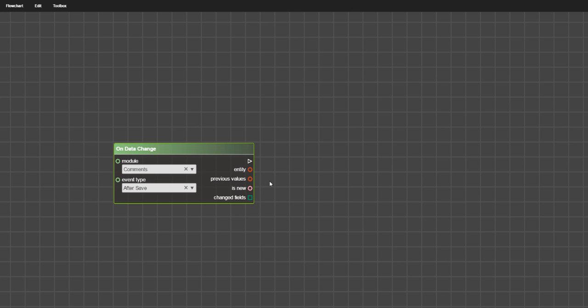On the right side of this operator, you can see several outputs. The first one is used to direct the execution flow to the next operator in the script. All of the rest are data outputs. They provide values which we may use in other operators. Note that the data outputs are of different colors. They are color-coded according to their type. For example, the red ones are Sugar records, the pink one is boolean, so either true or false, and the green square represents a collection of strings.